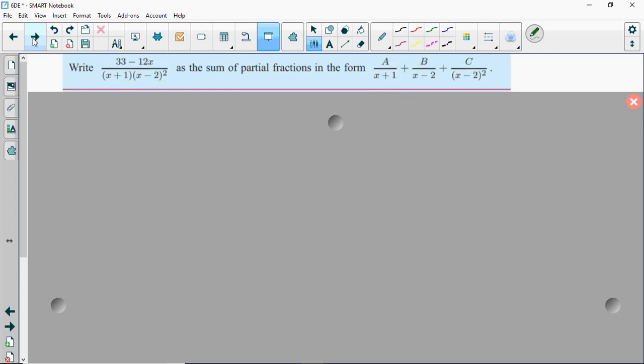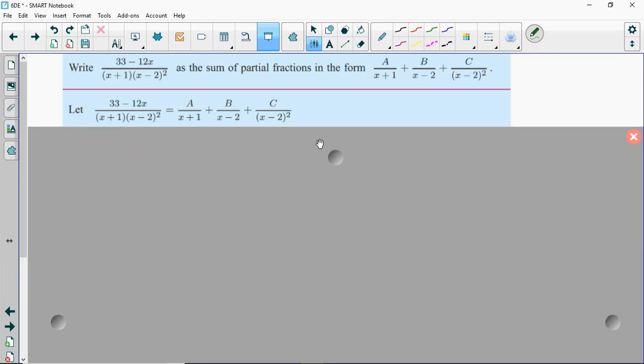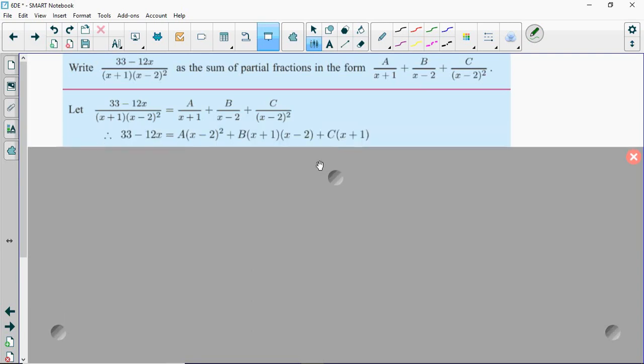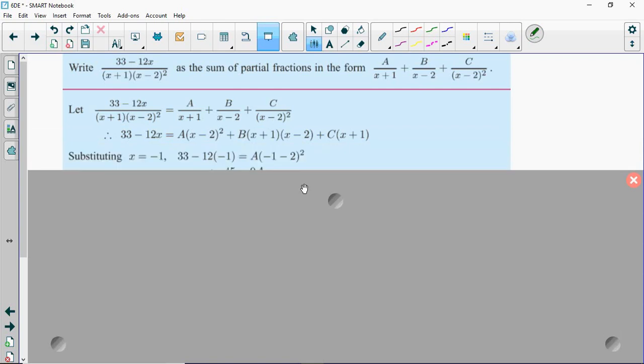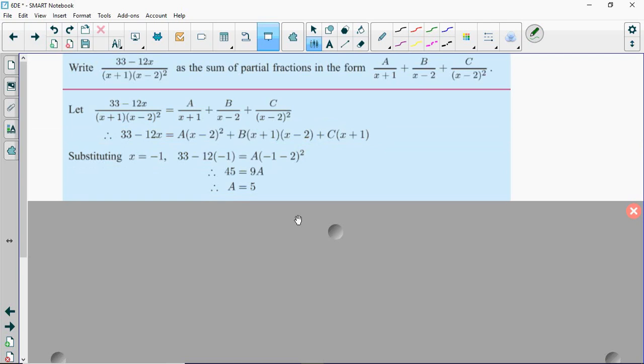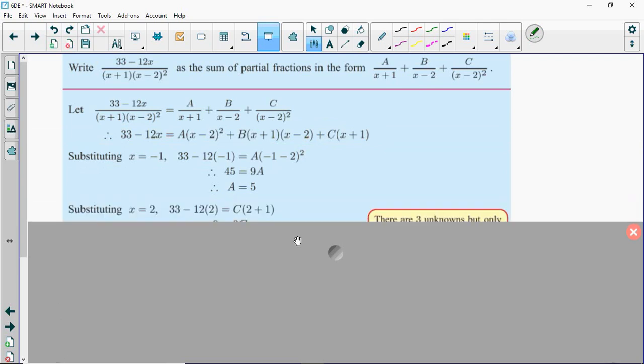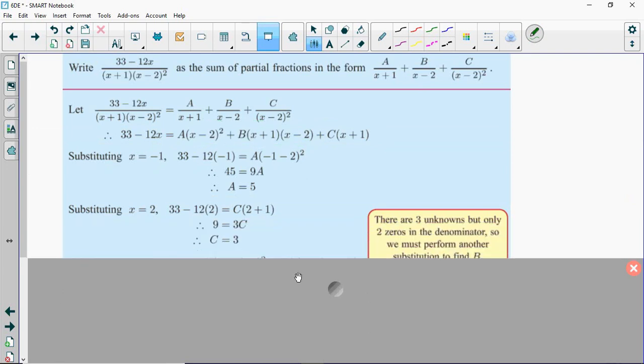So we're going to approach this the same way as we did before. We're going to start off by writing it in that form, and then we're going to multiply through by the original denominator. Stuff's going to cancel, and we've got ourselves here. And now we're going to choose zeros from the original denominator to eliminate certain values in a convenient manner. So when we put in x = -1, we see 2 terms are going to drop out, right? And that tells us that a is equal to 5. And then when we choose x equal to 2, these 2 terms will drop out. That'll get us our c value.